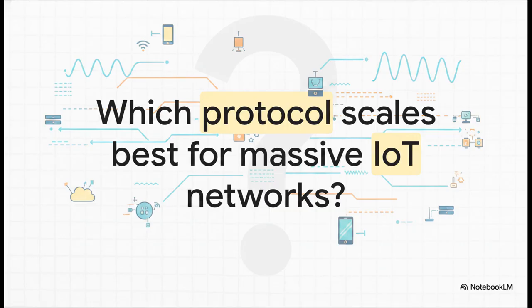As you review these concepts and practice the math for your engineering exams, I want to leave you with a final challenge to ponder. Based on the physical limitations of frequency and time versus the processing overhead of mathematical codes, which of these protocols, or perhaps even a hybrid combination of them, do you think scales best for the billions of massive concurrent connections required by modern Internet of Things networks? It's a real-world problem engineers are tackling right now.